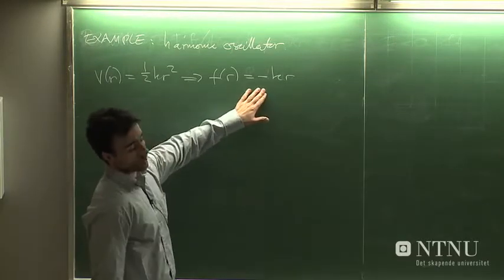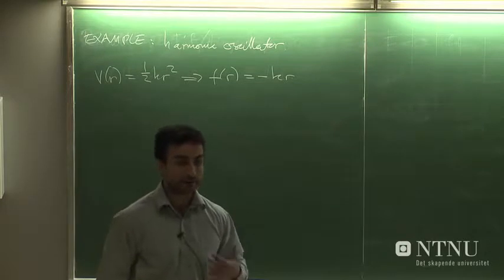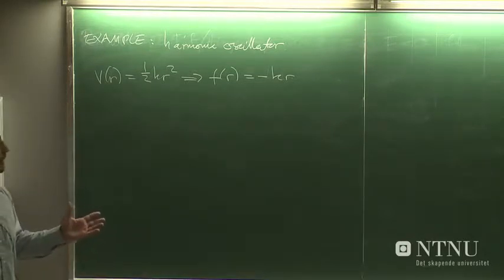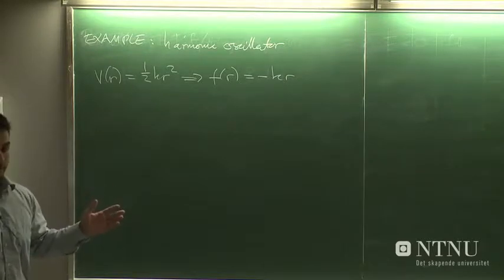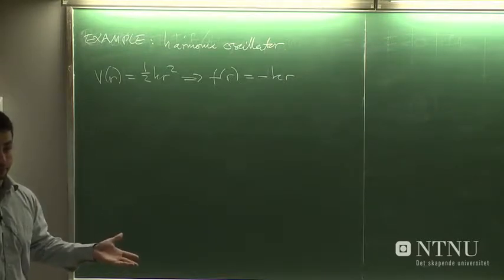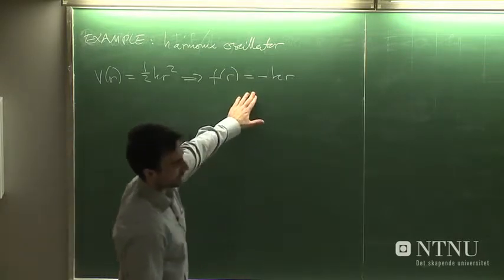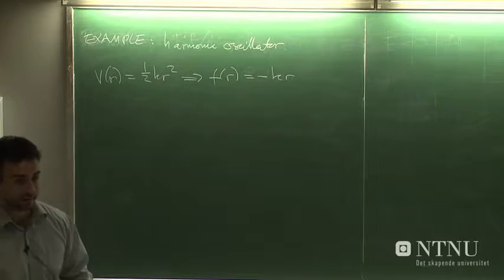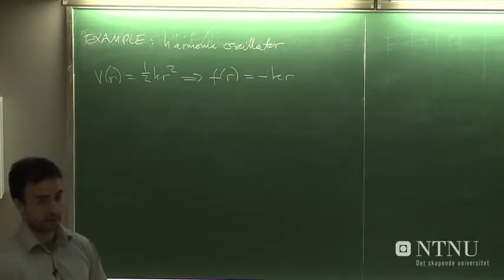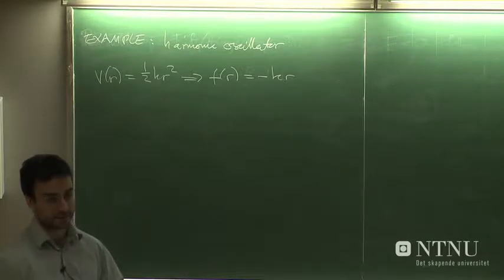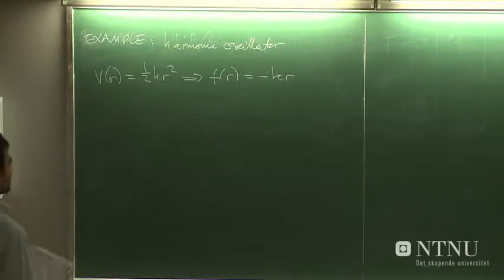So this force is quite different from the previous force we considered, in that as r goes to 0, this force vanishes, whereas in the previous case it diverged. And similarly, as r becomes large, in this case the force becomes large as well, whereas the force in the previous case would vanish. So let's see what happens here.